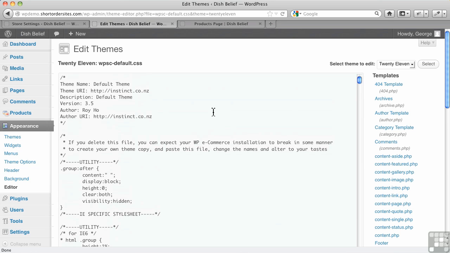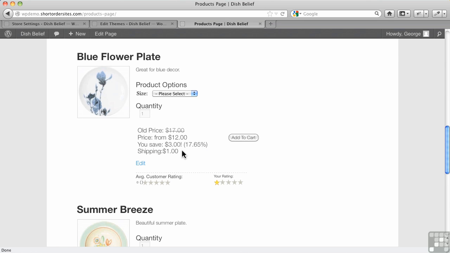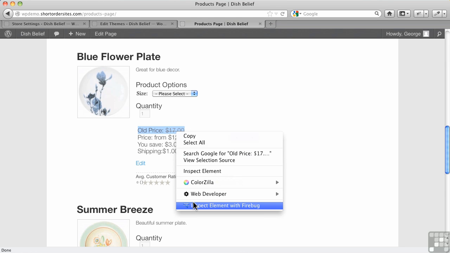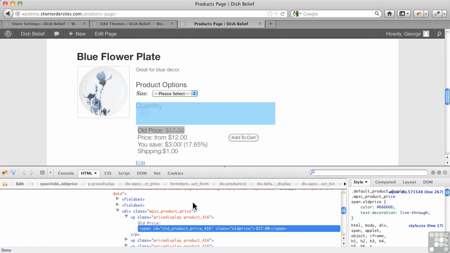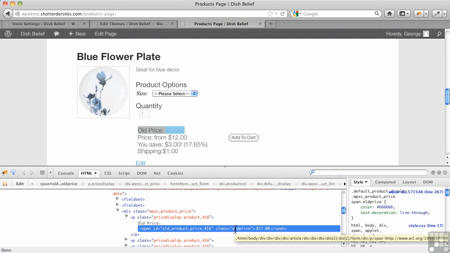All right? So what we do is we go back here. One of the things I want to do here is I want to make this old price right here, I want to make it smaller. I want to emphasize the new price. Okay, I don't like it being the same size. So in my inspector element here, now again, I'm using Firebug on Firefox, but there are inspector elements for any browser. I go in here and I find I have an old price class here. Now, unfortunately, it doesn't affect this part of it. It only affects the price. You can see the part highlighted in blue up top there.